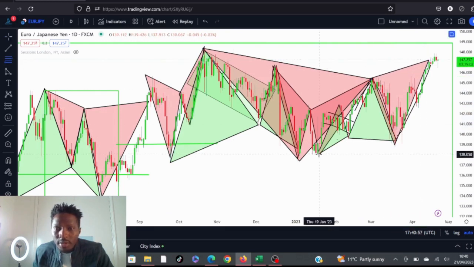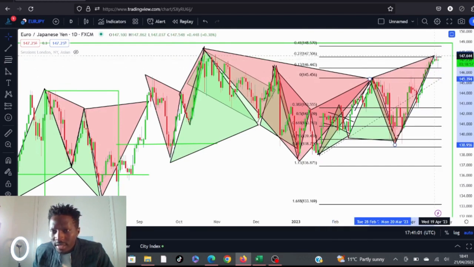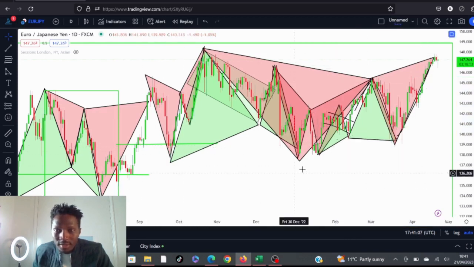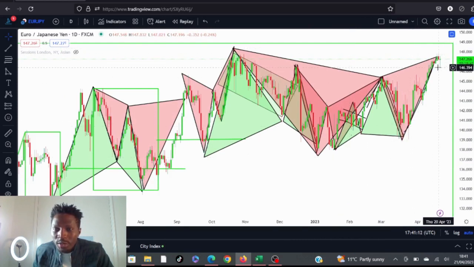So if I bring in my Fibonacci, swing high to swing low, and 127 Fibonacci extension, we can see that's where the market is currently at. So therefore, when the market reopens on Sunday, you're going to have a potential shorting opportunity. And guys, every single trading opportunity that you see on this chart was a winning structure. It was a winning strategy.